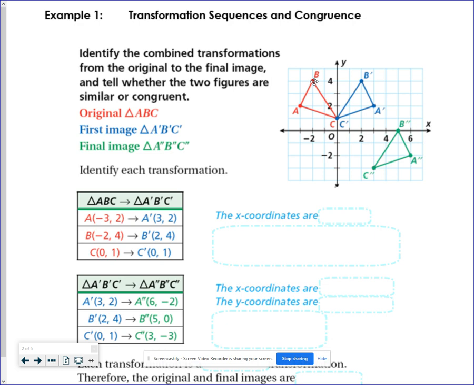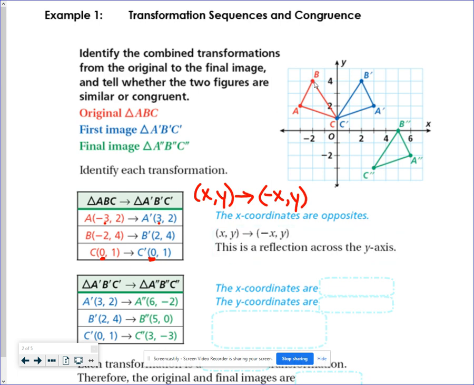And if you look at these ordered pairs, remember a reflection over the y-axis does this. It takes an ordered pair, and since it's going over the y-axis, the x changes signs. So it'll be the opposite of x, and then the y. And that's what happened here. I had a negative 3, 2, and then I've got a positive 3, 2. Same thing with the negative 2, 4 to a positive 2, 4. Now the C doesn't change because 0 doesn't have a negative. It's just going to stay the same thing. So the x coordinates are opposites, which means that we are reflecting across the y-axis.